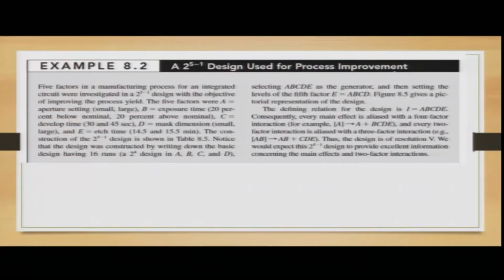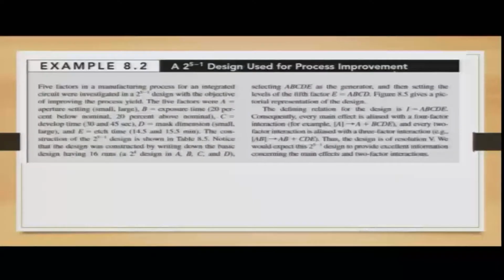So, this is what I mean. The identity effect would come out from A, B, C, D, E, but the combination of A would be done, or the combination of B, or the combination of C, and so on, in such a way that the factor effects are separated on 2 fronts. Number one front is the combination of A, B, C, D, and on the other front you will have the effect of E only, but combined in such a way that the overall effect would come out to the maximum possible extent. Thus, the design is of resolution 5.